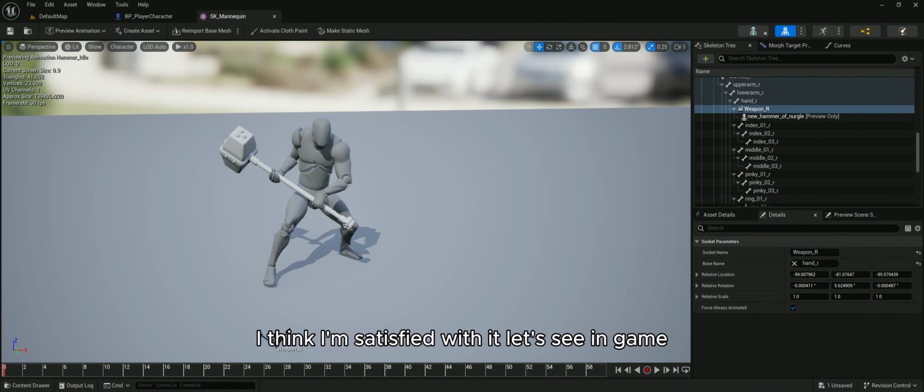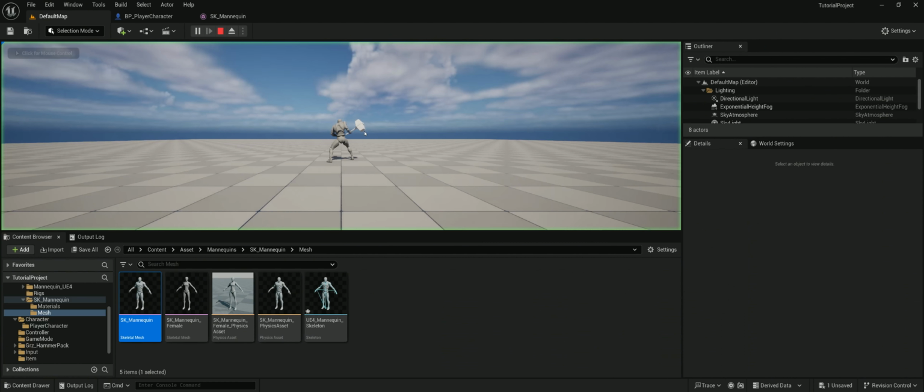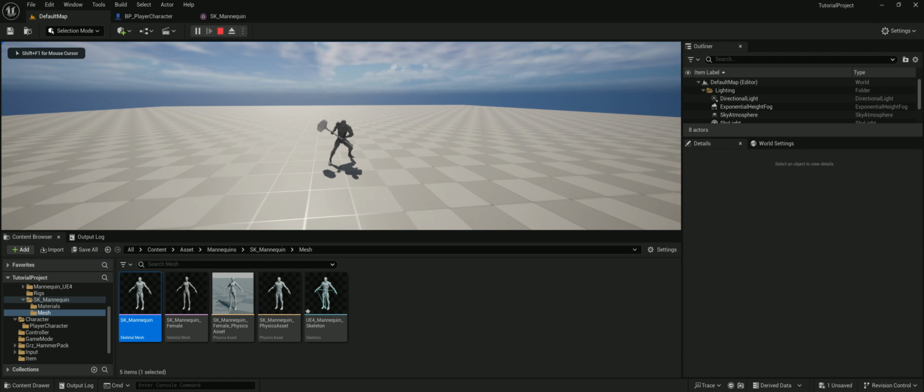I think I'm satisfied with it. Let's see in-game. Perfect.